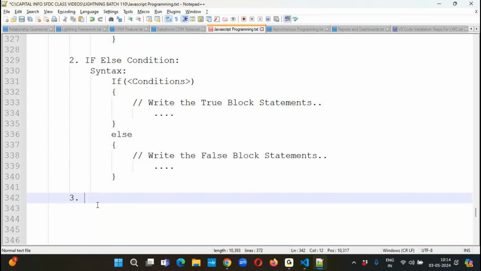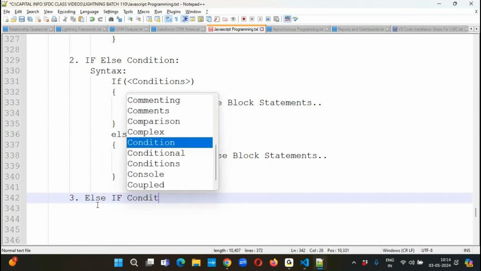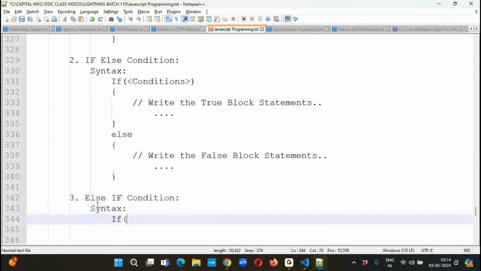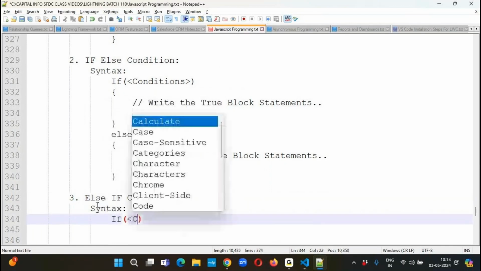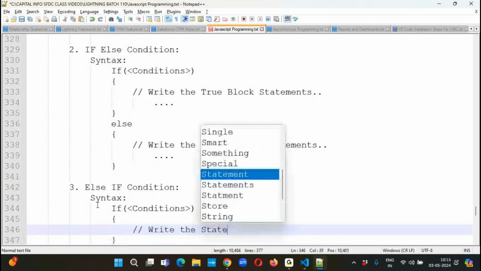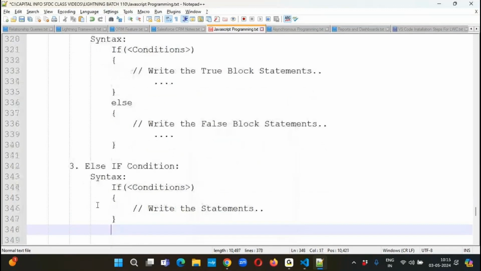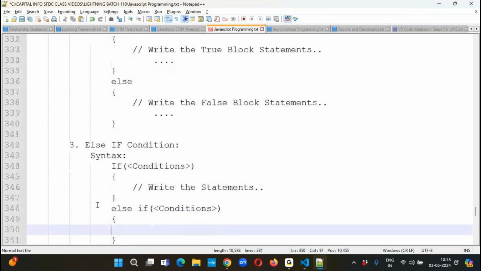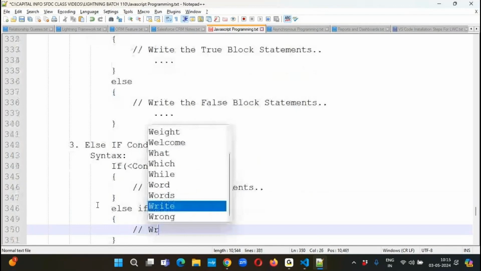Third one, else if condition. What is the syntax? If conditions. Here we can write the statements. Then else if condition. So here we can specify the conditions. We can write the statements.